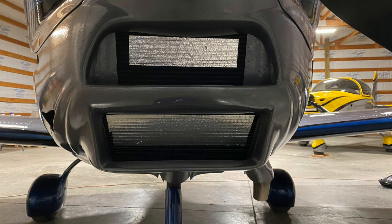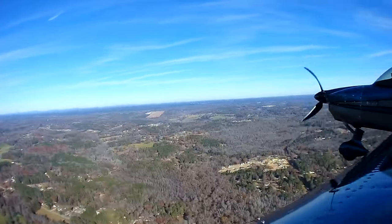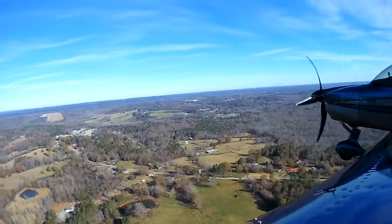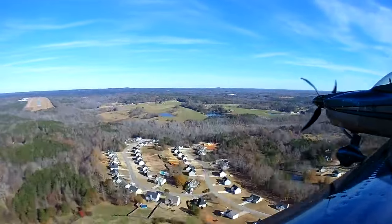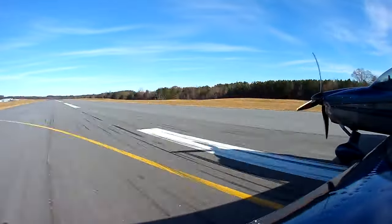So what happened is the oil temperature started creeping up to the max oil temperature. The only way to reduce it was to pull the power back to a very low power setting. That wasn't going to work to get us where we needed to go. So I decided to divert into another airport, take off the tape and press on. So that's what we did.